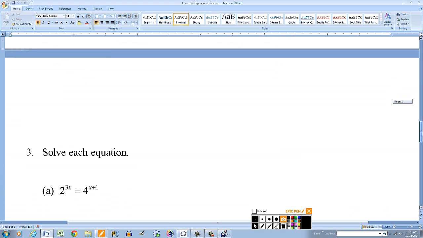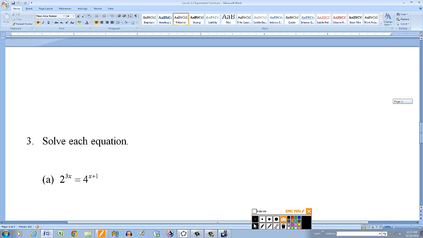Now let's look at the next 2 problems. Solve each equation. So these are exponential equations. Exponential equations are equations that involve or contain one or more exponentials. So this one has one exponential on the left and one on the right. Okay, so one technique for solving exponential equations is to try to get the base the same. If you cannot get the base the same, then this procedure is not going to work. You'll have to use logarithms, or you'll have to use a graphing calculator.